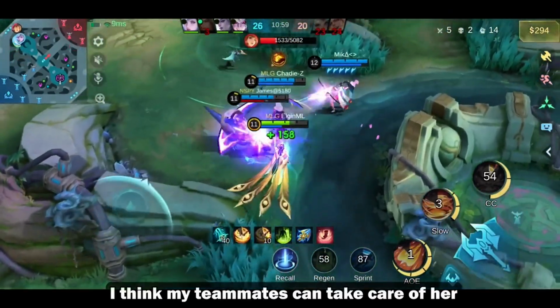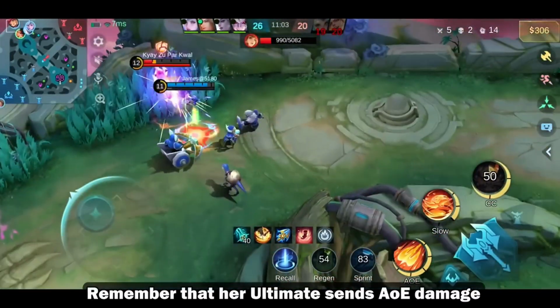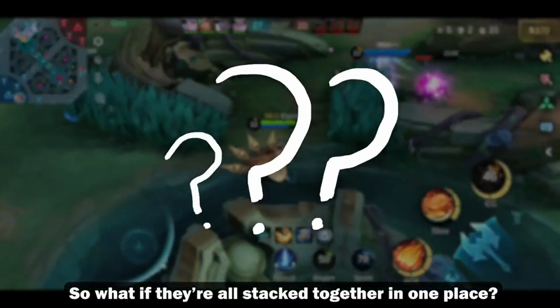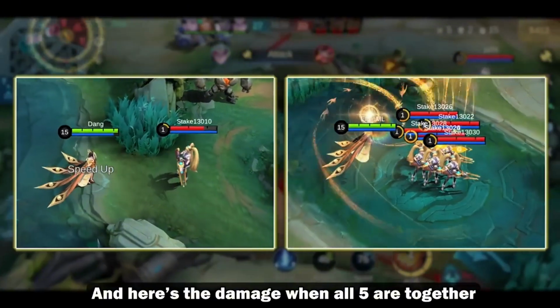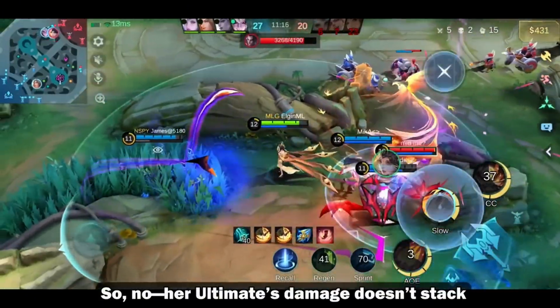I think my teammates can take care of her. Moving on, remember that her ultimate sends AoE damage and a stun to each enemy, right? So what if they're all stacked together in one place? Here's the damage to one enemy. And here's the damage when all 5 are together. So no, her ultimate's damage doesn't stack.